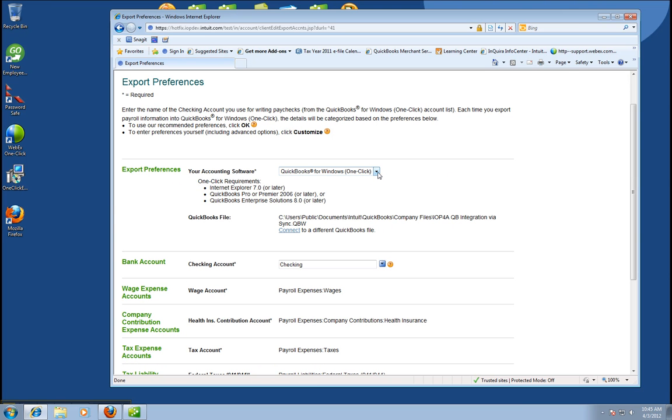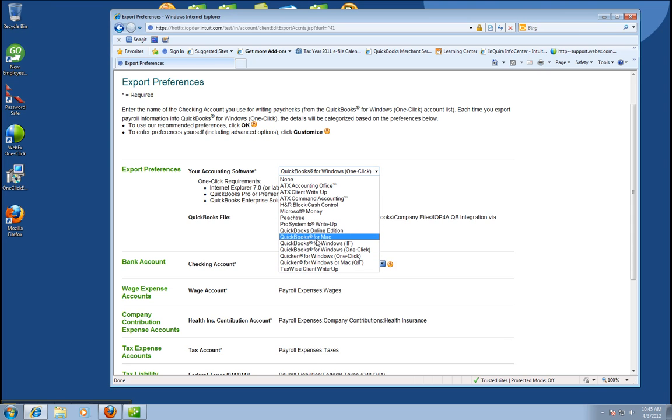Now, it does not have to be QuickBooks for Desktop. You can have QuickBooks for Mac, or the Online Edition, or Windows, and there are two ways with Windows. It will create either an IIF file that you can import into your QuickBooks Desktop file by going to File, Utilities, Import IIF Files, or the much faster and slicker one-click that just installs a little utility and does it for you behind the scenes. I'm going to do it that way, of course. But here's where you'd go to set up the integration for Mac or QBO or any of these supported accounting software packages. It's the nice thing about Intuit Online Payroll: it's not just QuickBooks dependent.